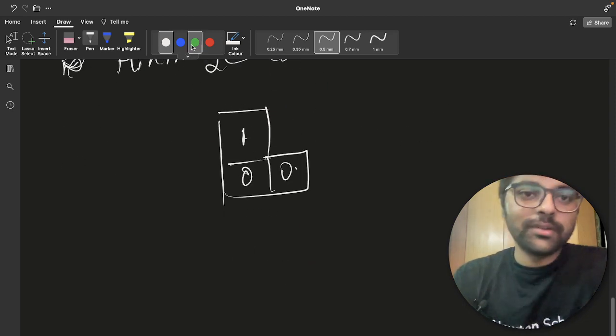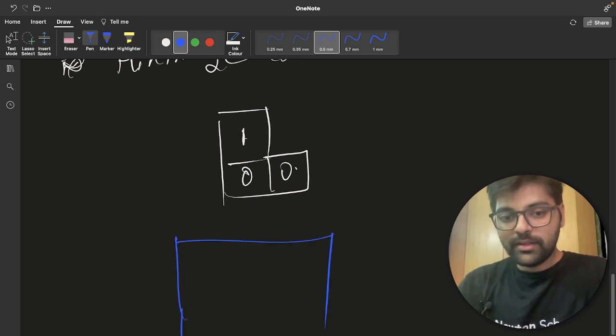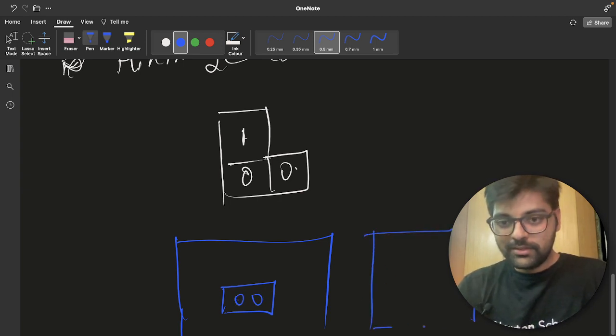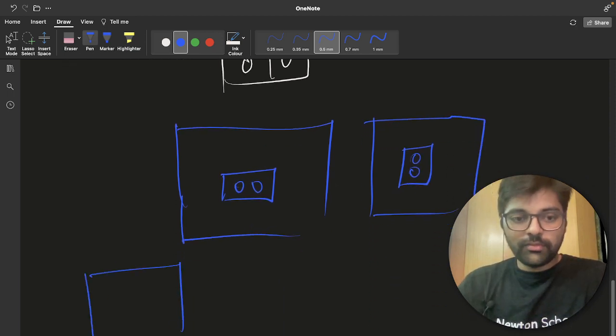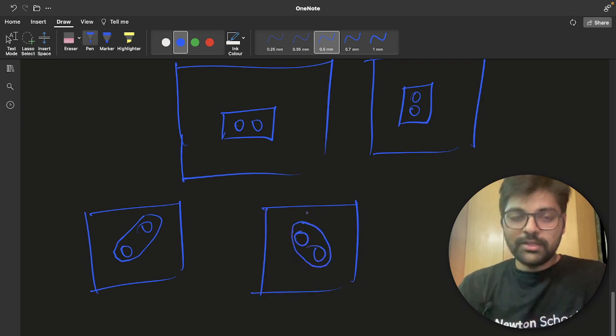So let's say in our grid there is either this orientation, or this orientation, or this orientation, or this orientation, right?